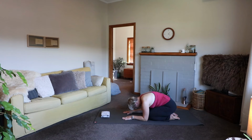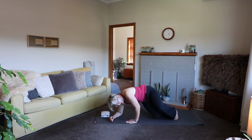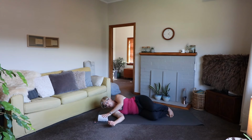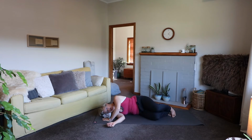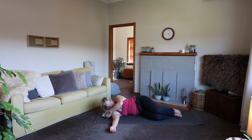And just rest. We're going to come down to our right side. So get your head support organized if you need that. And your bottom arm is just going to be, you can either tuck it under your head or you can reach it out long in front of you, wherever feels like the right placement.